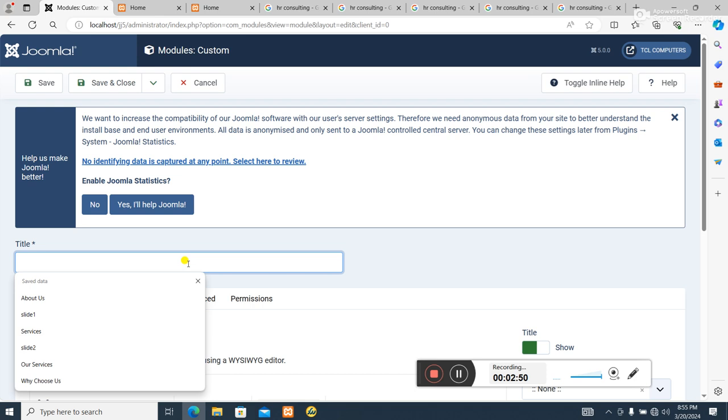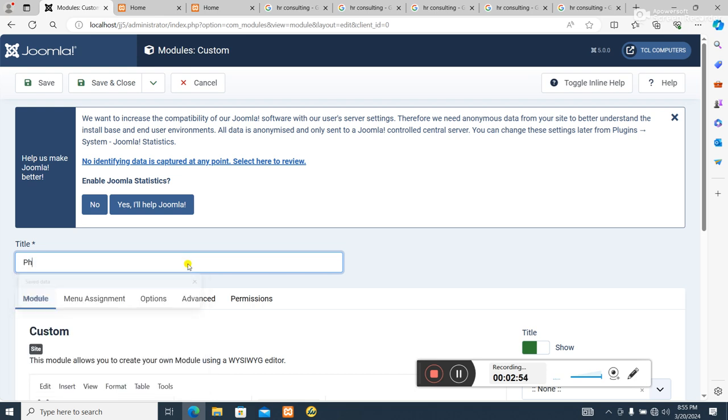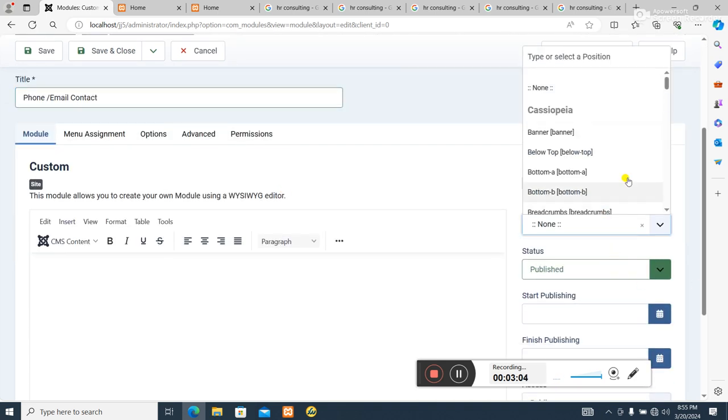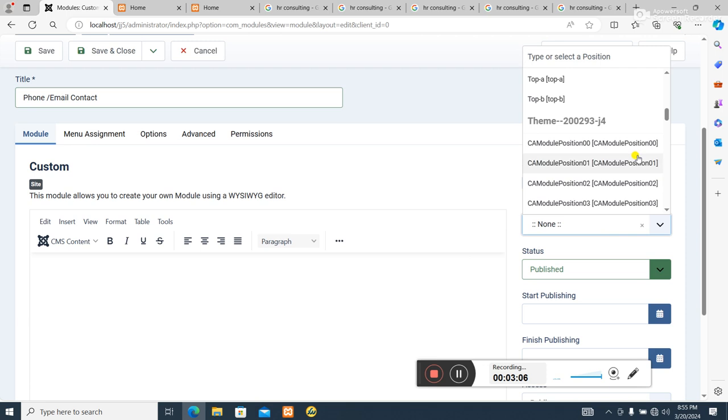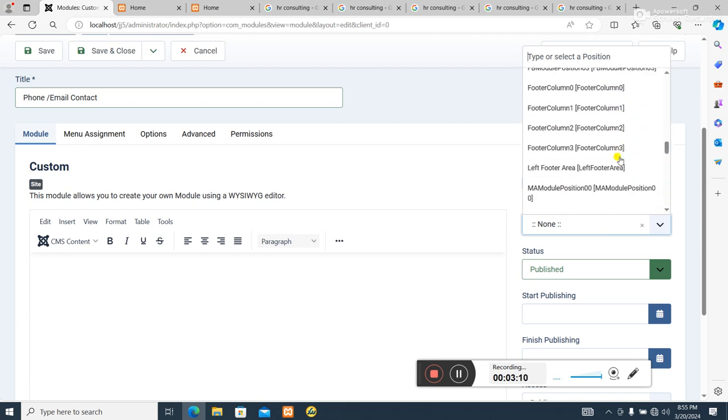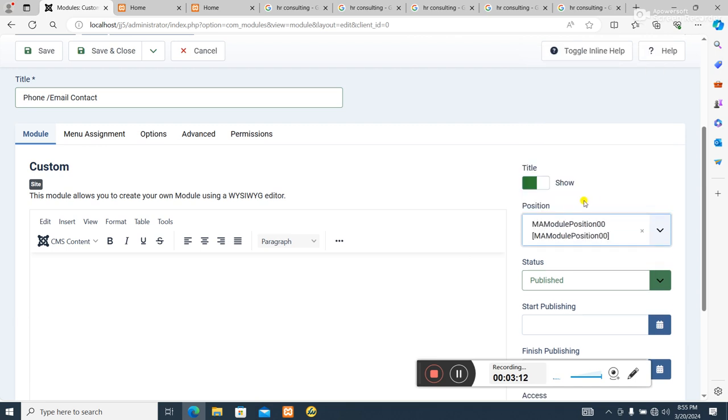So here I can put, maybe I can say call this phone/email contact will be on top here. So what is the position? The position will be, I'm going to the same module position 00. So what do I want to put?